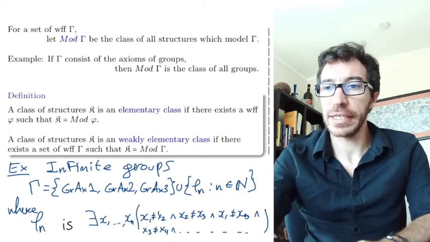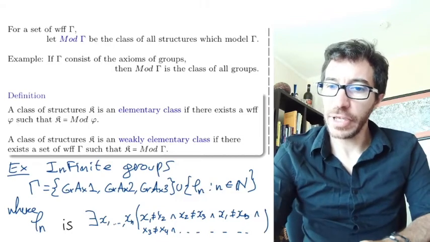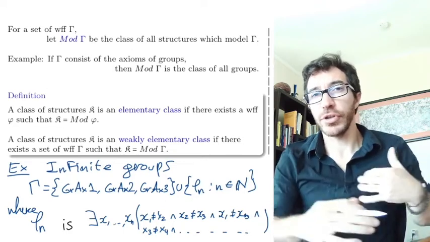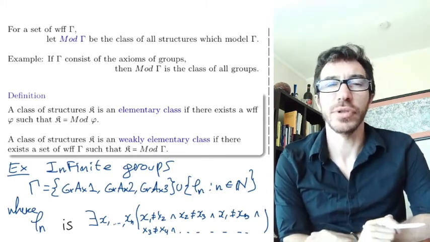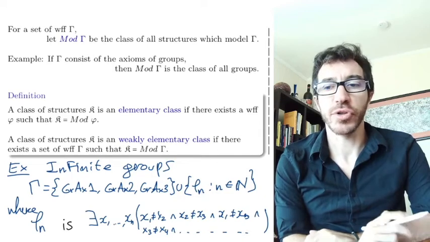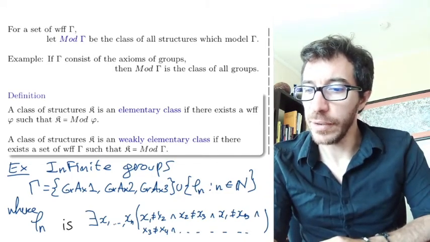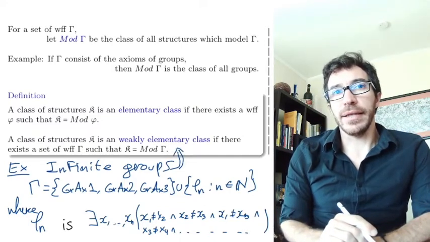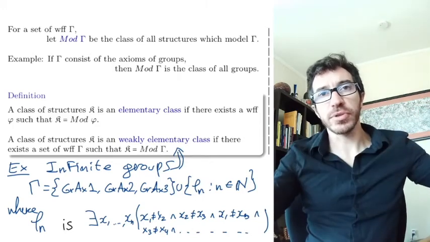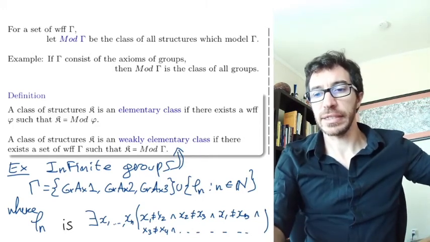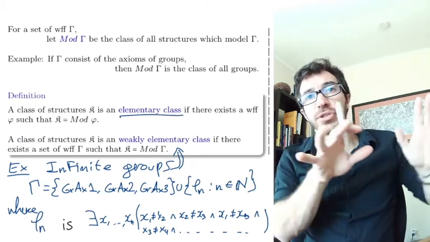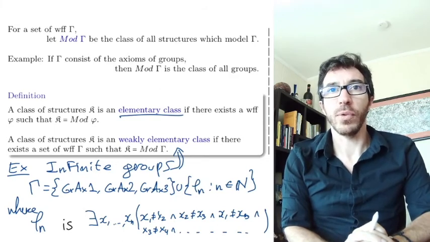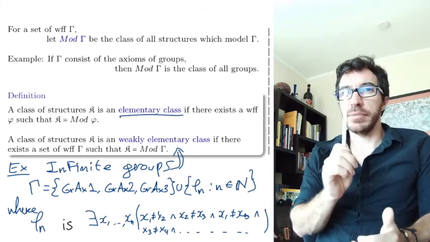All right. So this gamma right here is an example of an infinite list of axioms, which you cannot reduce to finitely many, and that requires a little proof. Its models are the infinite groups, showing that the infinite groups are a weakly elementary class. The class of all groups, containing finite and infinite, is an elementary class. But if you want to restrict yourself to the infinite, you need to add infinitely many more axioms, making it a weakly elementary class. Alright, we'll see more of these in the next videos.